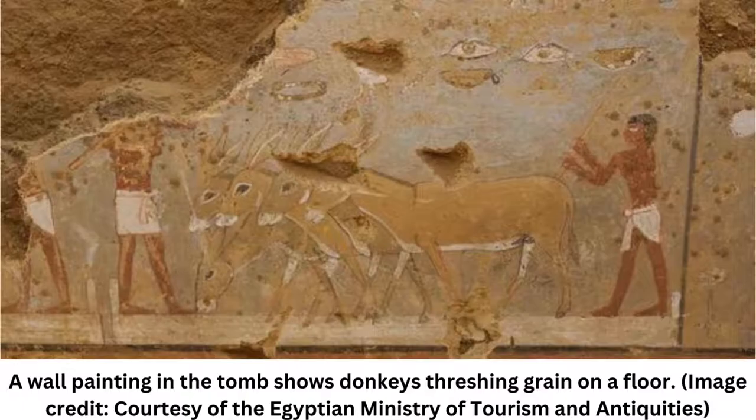Hieroglyphic inscriptions found on the tomb's walls say the burial belongs to a man named Senebnebeeth and his wife Edet. The inscriptions state that Edet was a priestess of Hathor, a sky goddess associated with sensuality, maternity and music, while Senebnebeeth held several positions in the royal palace that involved dealing with the administration of tenants.